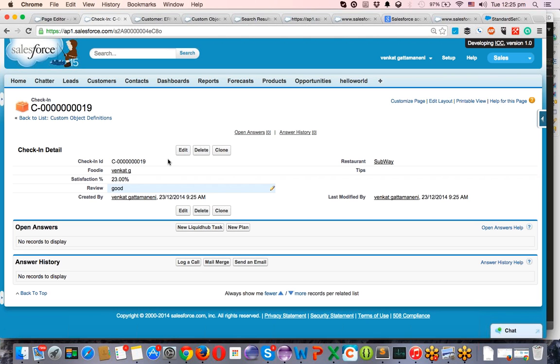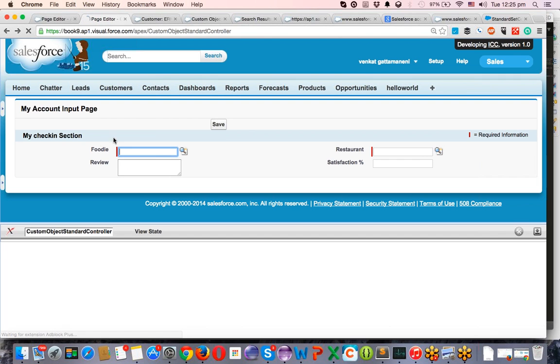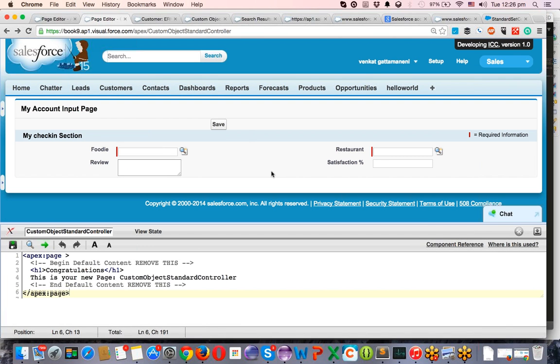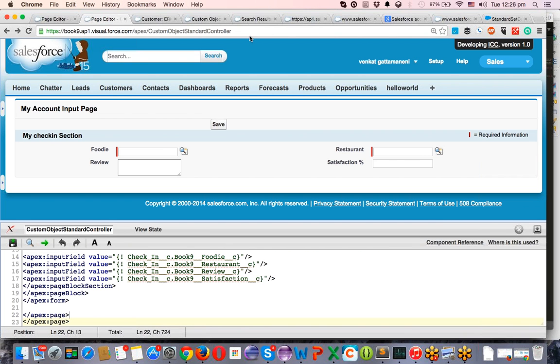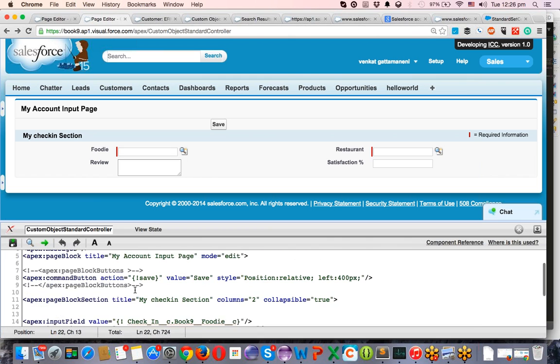So why are we using a VF page? We are simply showing a similar UI as a general VF page, right? So this page looks very similar to the general edit page also, right? But we have a lot of control on the page now, and you can even change the color, anything.